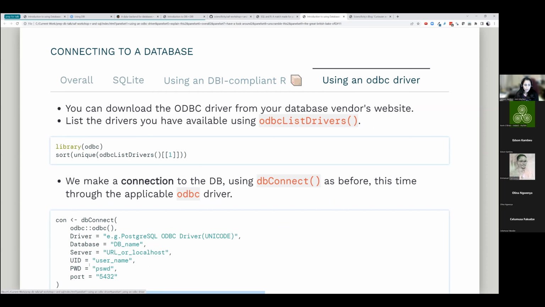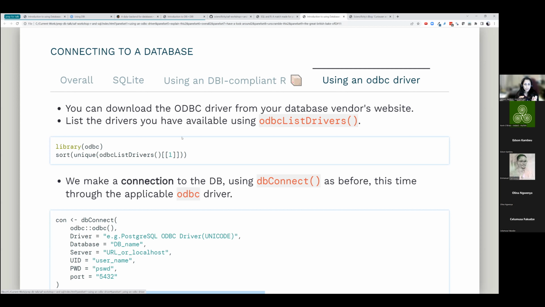So here, again, we use DB Connect. So the way that we're connecting to the database doesn't change, but we're also including this odbc connection. A driver, you can think of it as like you'd have to install a printer driver to be able to connect your computer to the printer.